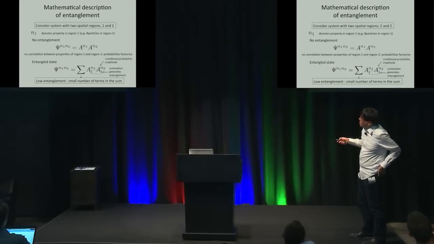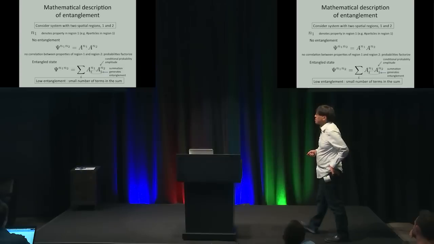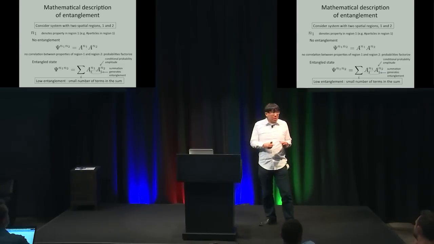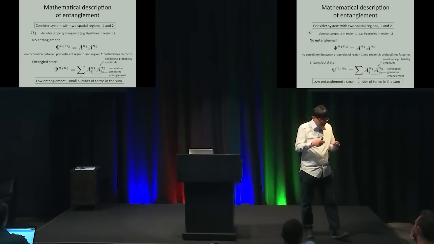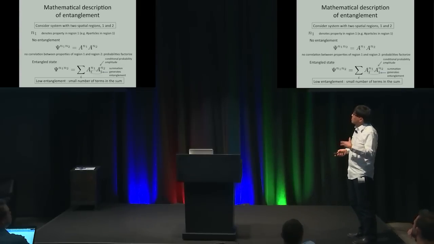And you can think of these individual probabilities appearing now as kind of conditional probability amplitudes. So this basically says, what's the probability of measuring the property n1 in region 1 given some information I that has been communicated from the neighboring region 2? OK, so we can see now mathematically how you can generate entanglement just in these mathematical symbols. And that now allows me to explain what I mean by local entanglement.